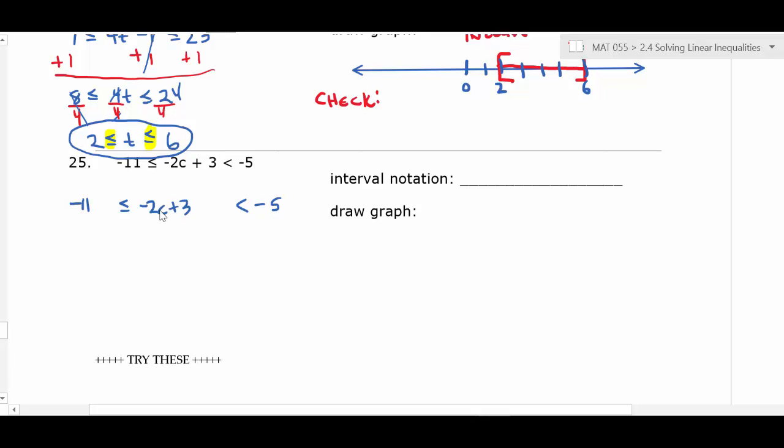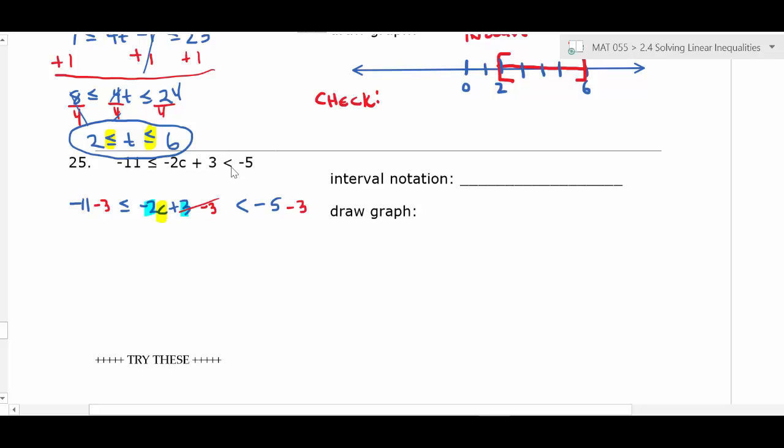Okay, so what we have to do is isolate the c in the middle. So we have to get rid of two things: you have to get rid of the 3 and the negative 2. And you have to do the operations to all three parts of this inequality. So if we're going to get rid of an add 3, we subtract 3, and we must do that to all parts, in that order.